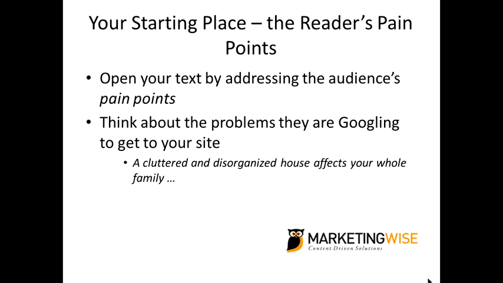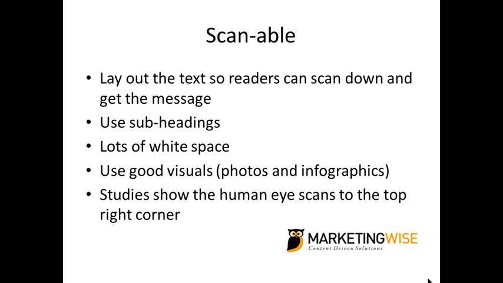So the example here is actually one of Paul's clients, and they basically are an organizer, and they help declutter people's lives. And so really the first thing at the very beginning is that someone might put cluttered or disorganized. So those are two keywords that someone would have actually searched for. A cluttered and disorganized house affects your whole family. And so that's a pretty severe thing, and yet it responds to the target audience, and it's something that someone might actually be Googling for. So start with your readers' pain points.